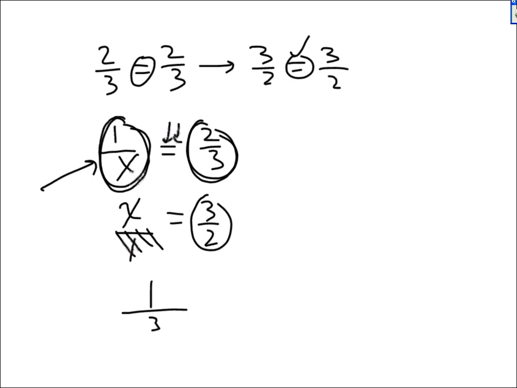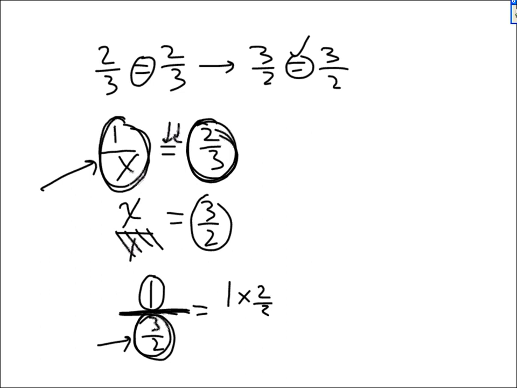1 divided by x. We claim it's 2/3. Well, let's see if we're right. In division, if one or both of these are fractions, use the following rule: keep the top number the same, change division to multiplication, flip over the second number. 1 times 2/3 is 2/3. That is 1 divided by this number is 2/3. This is asking 1 divided by what number is 2/3? Answer, 3/2.